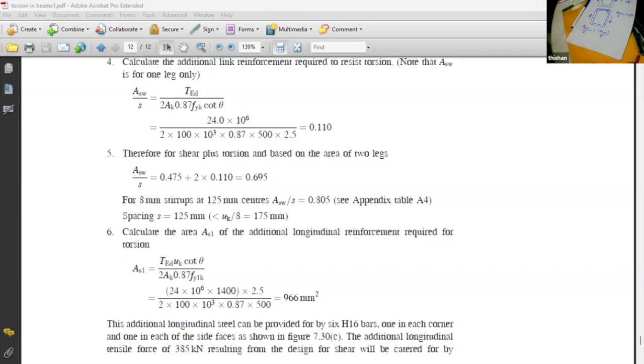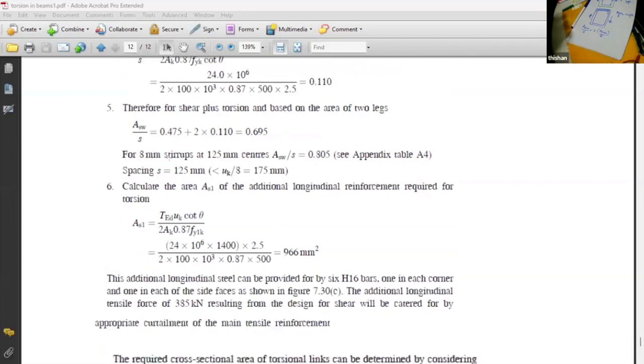Generally when you design for torsion, you have to look at the torsional moment diagram of the structure that you have analyzed. If it's a transfer beam, you find different sections have different torsional moments, so you have to repeat this design at a number of sections and then decide what common solution you are going to adopt. Is that clear? Yes. Because it's not uniform; most of the time torsional moments vary like bending moments. So you have to find the critical sections, check, and come to a conclusion.